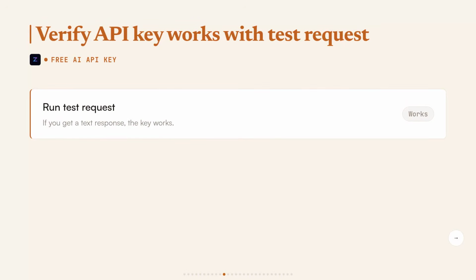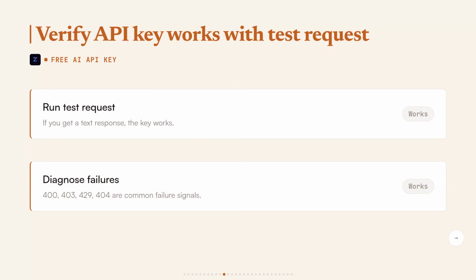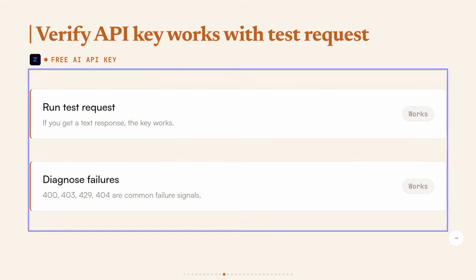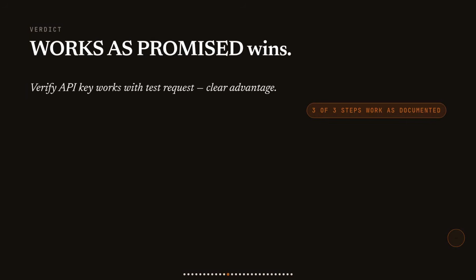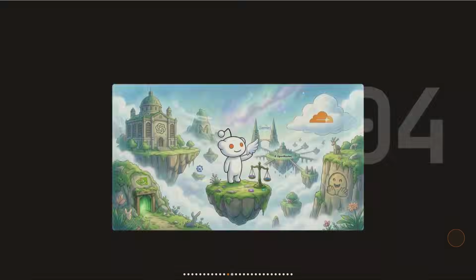If you'd rather not write any code, APImaster.ai has a browser-side tester that checks your key without ever sending it to their servers. Step 3 works as promised. A 30-second test call confirms everything in one go, and now you actually know your key works before you write a single line of real app code. 3 of 6 steps done, all clean so far.